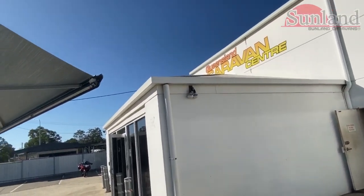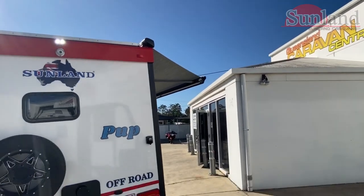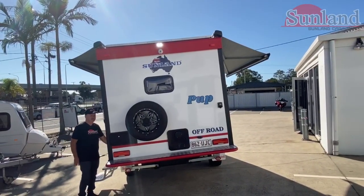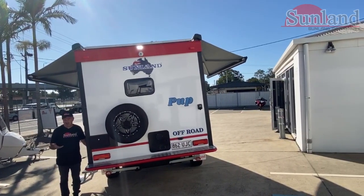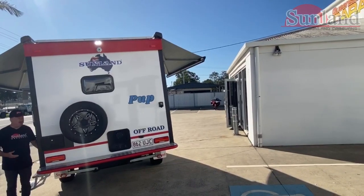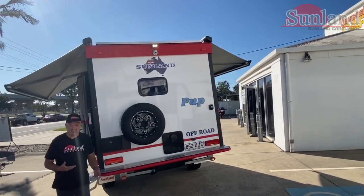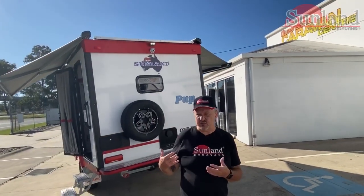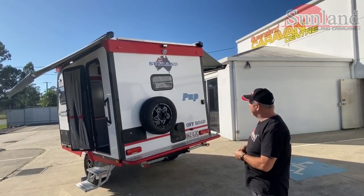And now we can bring out the awning on this side of the van. And again, this can be done manually like I'm doing it, or actually can be done on that app using the iPad. And you can bring them out as far as you want to. So at the moment, I'm just looking at giving myself a little bit of additional shade, but they can come out, they can be pegged fully out.